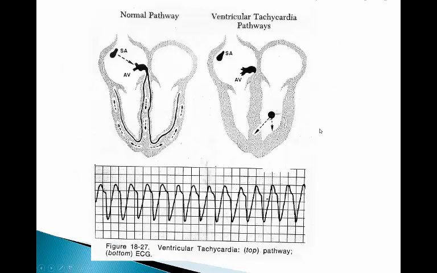All right, so again, here's the same type of picture. Here's that foci. It's producing many electrical impulses, and we count them. Now, I always count the tip or the point of the QRS when I'm counting VTAC. Okay, so 1, 2, 3, 4, 5, 6, 7, 8, 9, 10, 11, 12, 13. So if this was a 6-second strip, there'd be 13 beats. It'd be 130 beats per minute. Okay.